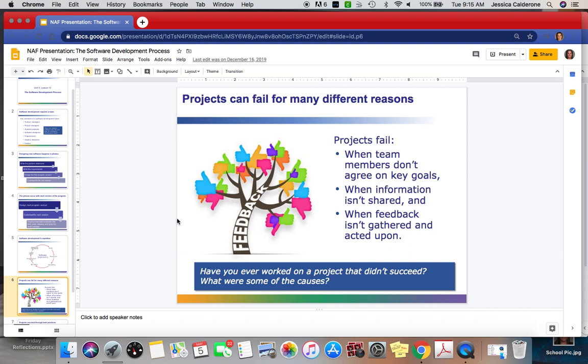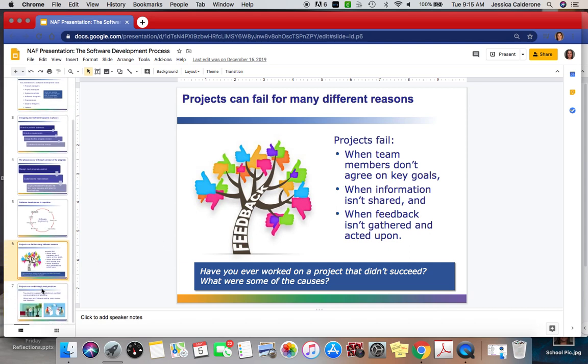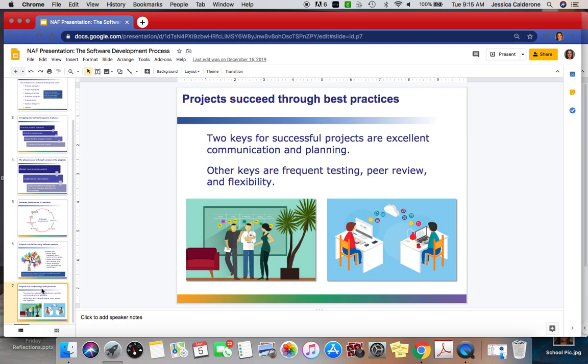Not identifying potential threats to the success of the project. And then, again, not gathering that customer feedback. So just like you can think of any projects that you worked on, working on software is obviously going to be a lot more complicated, but anytime you're working on a team, all of these reasons I just talked about are reasons that projects can fail.